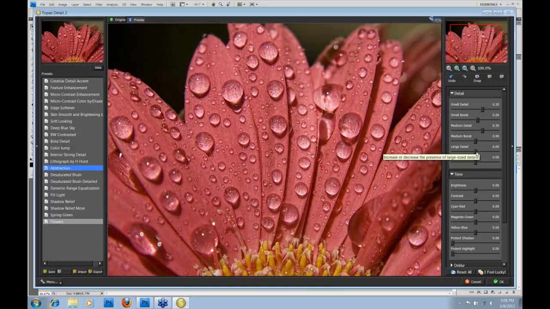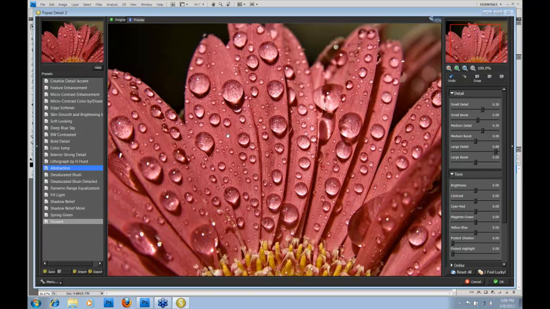And now let me show you the large detail. Let me put that up a lot. As you can see, again, it doesn't really affect these tiny, tiny details within the flower petals themselves, but more the edges and more these larger features within the image are affected. So let's just take a look at that one more time. And here we go. Okay, I really don't want that too strong here, so let's just put that at 0.1.